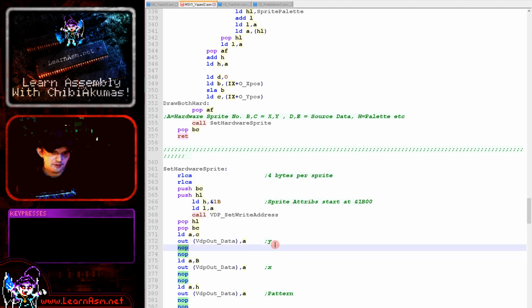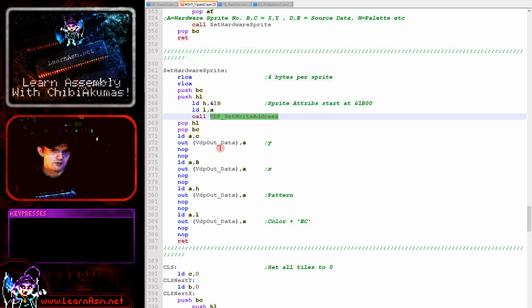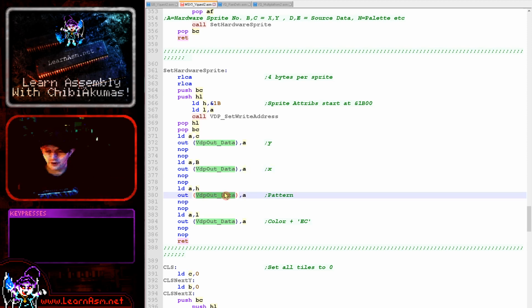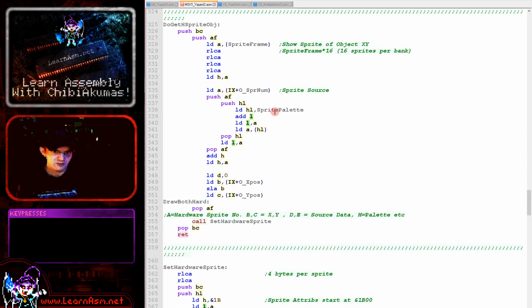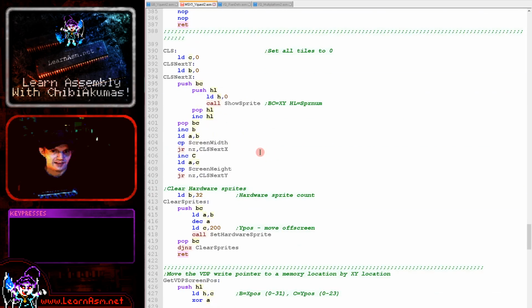Then we write the Y position as a byte to VDP data. Of course, set write address is selecting the VDP VRAM address. We've used that many times before. So we're selecting the Y address here. We're setting the X address here. The pattern number here within that sprite VRAM, remember it's a different address, and here is the color and other options here. So we're just loading in from L here, which we defined as the color from the palette there. And that's really all there is to it.